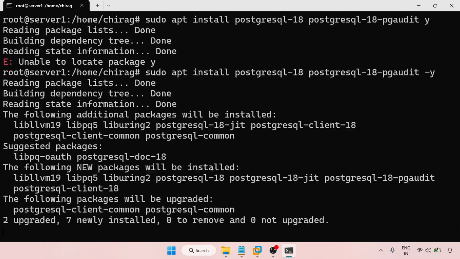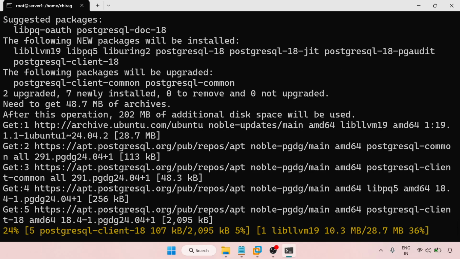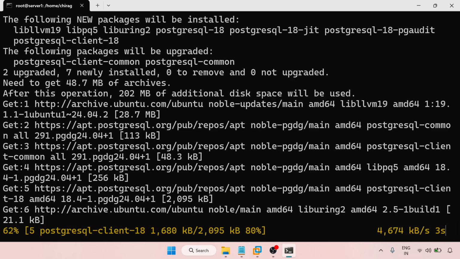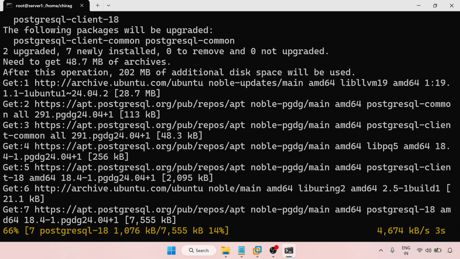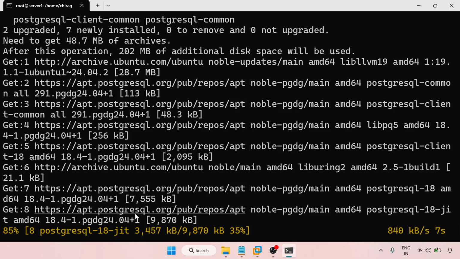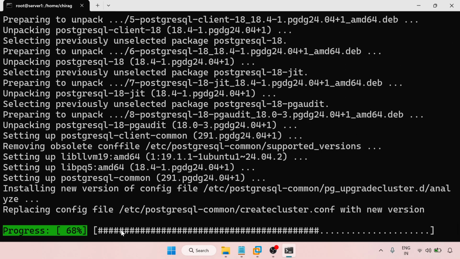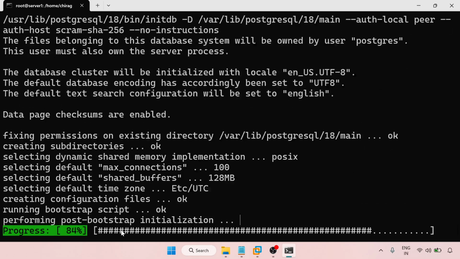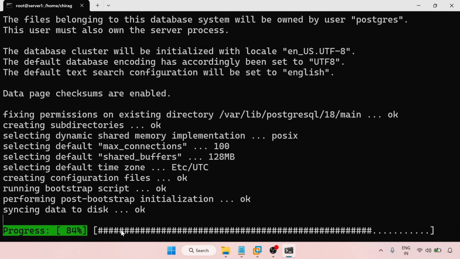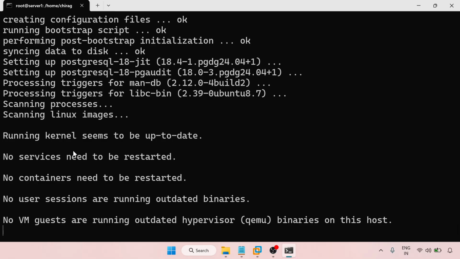Okay, so installation has started. Here you can see postgresql-18-pgaudit installation is also done. So installation is completed.